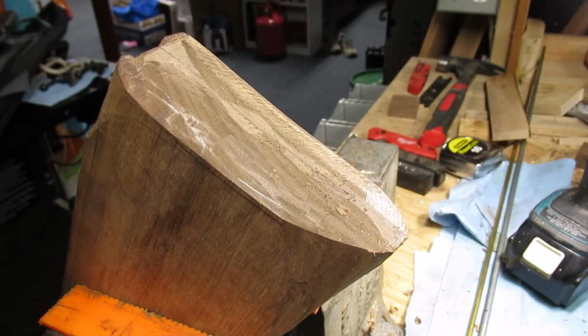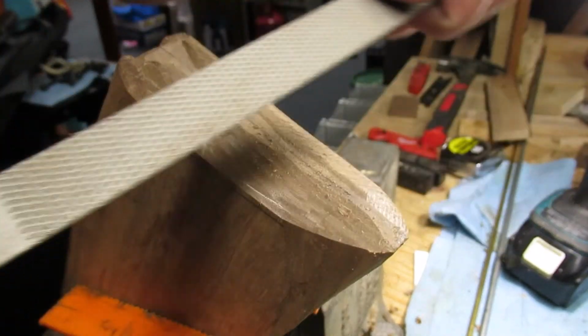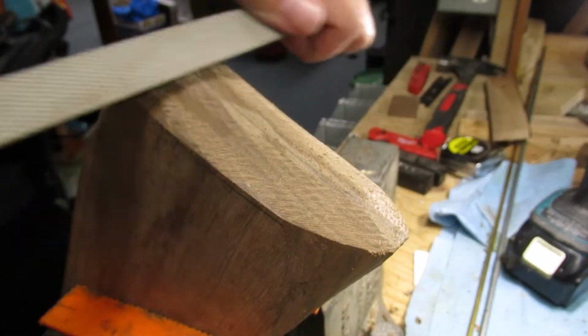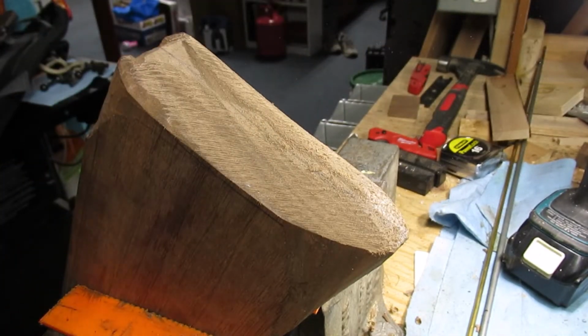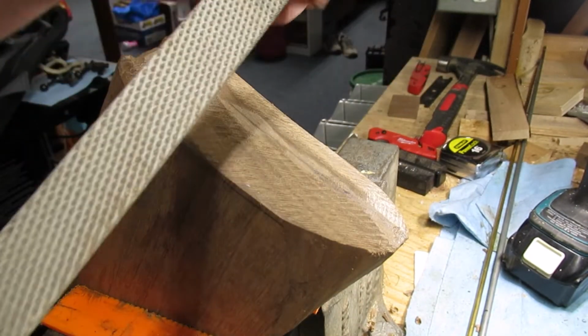Or I could use a rasp. So this is good on the curved side. Get into the curved portion, smooth it all out. This is very rough, so it will need quite a bit of sanding and finish work after. But for just roughing it out, it works great. It removes material really quickly, and with almost no pressure, you can still control it.